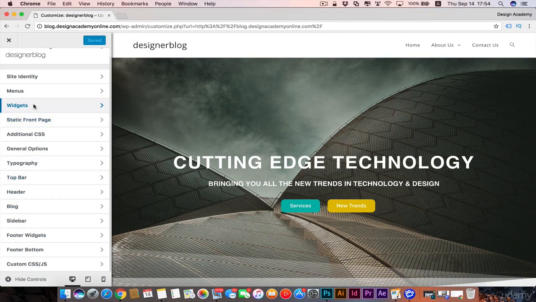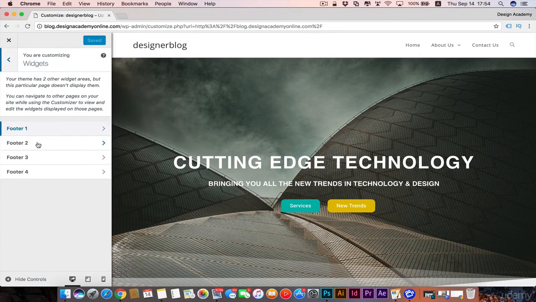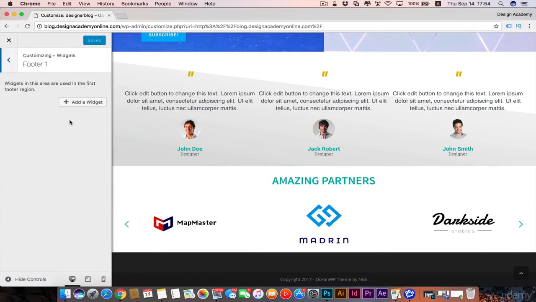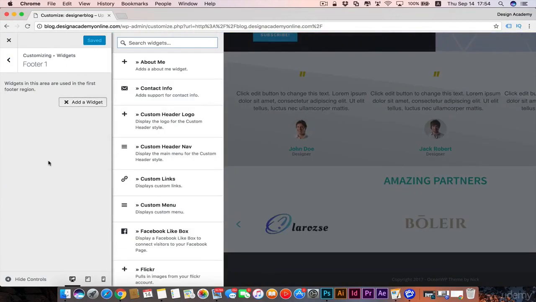So we're gonna go to our widgets, and we have footer 1, 2, 3, 4, and those are basically those parts of the website. Footer 1 in here, and 2 in here, 3 and 4, okay? So we're gonna go to footer 1 and add widget, okay? We can add anything to our footer area section depending on your website's main purpose. So maybe you're offering some kind of service, maybe you are a store, maybe you are a service provider.